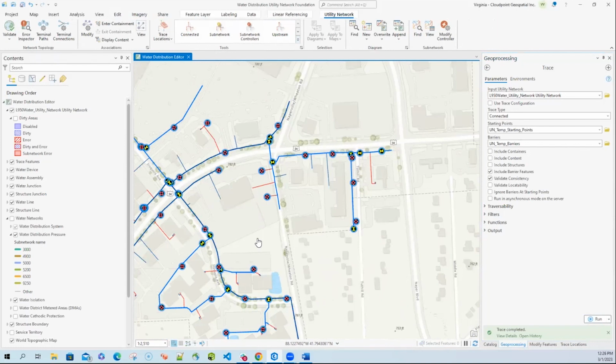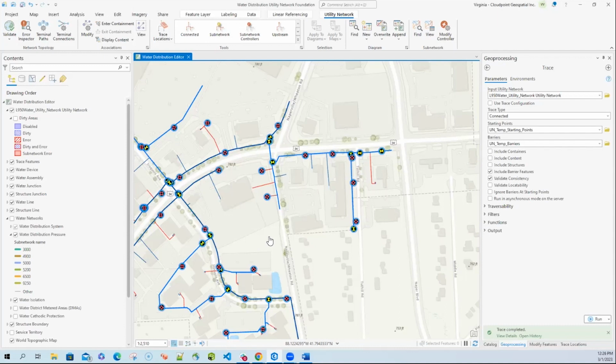It's also good for being able to potentially get a list of customers or addresses that may be affected. You can export those addresses out and then let those people know that there's an outage of whatever sort, or a break, they're going to be out of water.